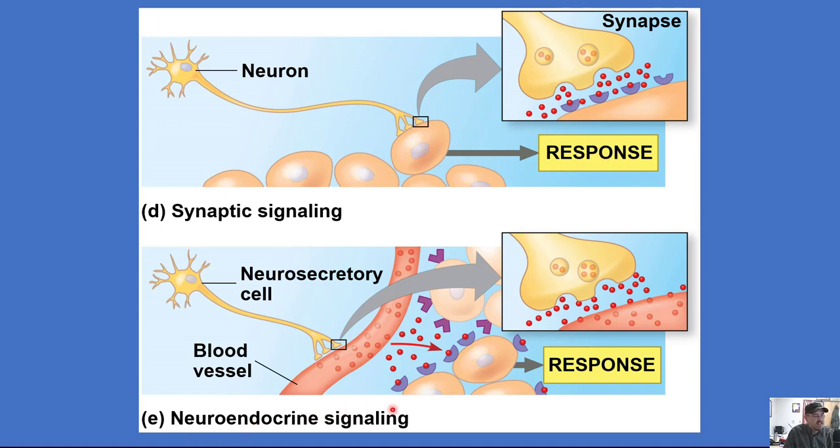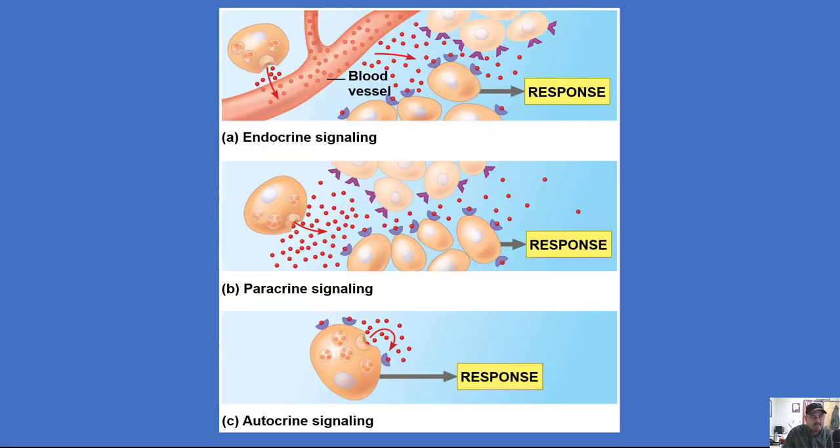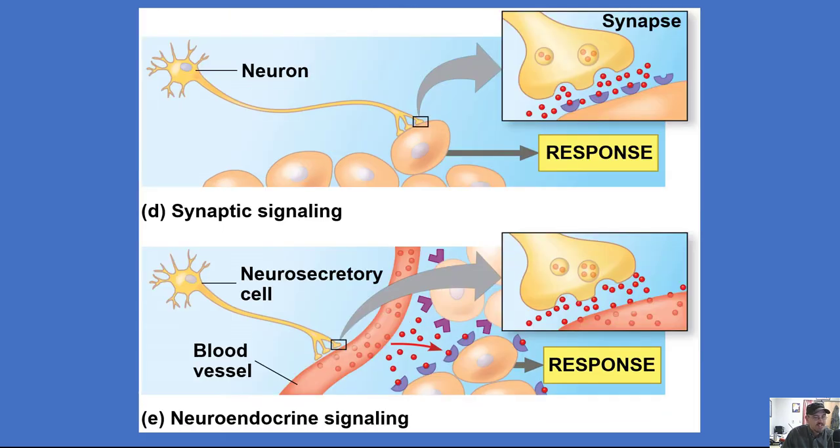Meanwhile, neuroendocrine signaling is real similar, where a signal is sent down a neuron, but then the chemical signals from the synapse here actually go into the blood, and then they are transmitted just like a hormone would be transmitted, sent by the endocrine system and endocrine signaling, and those chemical signals diffuse out of the blood and dock to cells all throughout the body. So what we've seen here are several types of signaling. All are really somewhat similar. It just depends on how far away the signal is picked up and how the signal is sent.